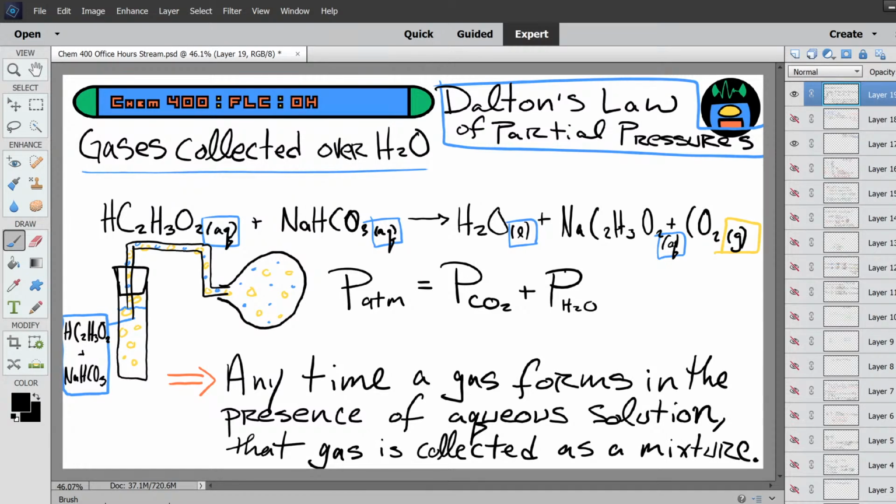All right, it'll always be collected as a mixture of whatever that gas is plus water vapor, which is slowly evaporating with the gas as it is produced. And so that leads us to this type of problem that is quite a challenge, but this is exam caliber. You're guaranteed to run into problems like this, of this challenge level, on exam 3, not exam 2. Doesn't have chapter 5, but exam 3. You're going to hit problems like the following.